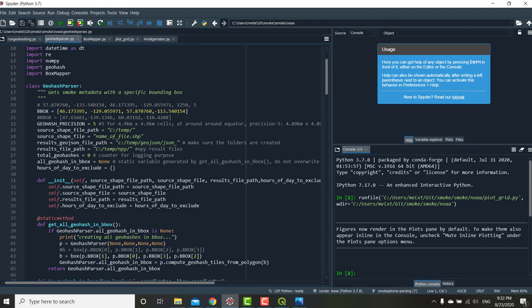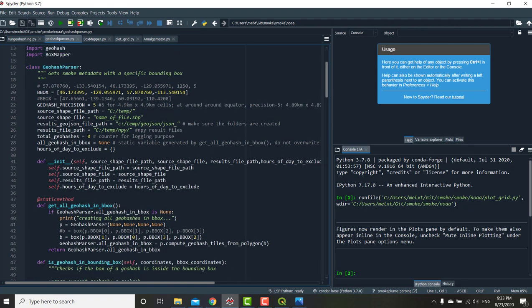And the output would be a matrix of BC, a grid of BC with cells assigned 1 for smoke, 0 for no smoke, and -1 or null during the hours in which the smoke plumes are not usually drawn, or if they're drawn, the error is too big, so we are not including them. We don't want to confuse the model, so that's why we're including nulls. And the bounding box of BC and the geohash precision are set as static variables so that we're not going to change them. So you can see there.